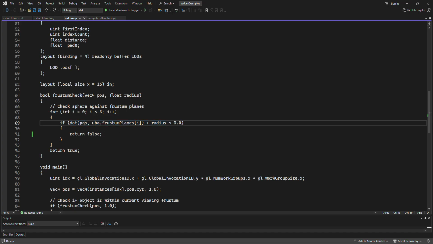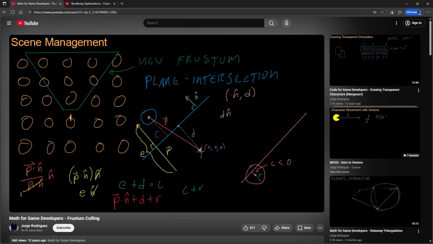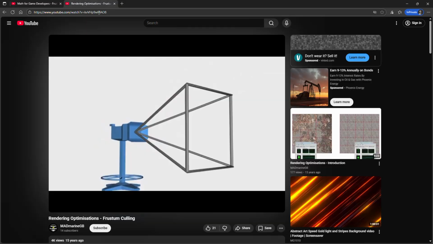So before we deep dive into this particular piece, notice that we're testing it against 6 planes, right? So notice that you have these frustum planes, okay? And the reason for that is because if we go to this video, I will link it in the description below, educational use, fair use. But notice that we have our camera here, and then we have our frustum, right?